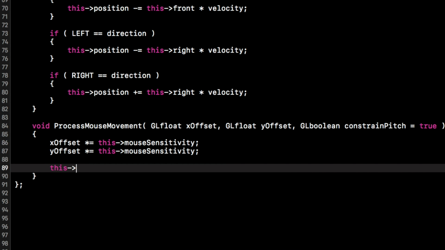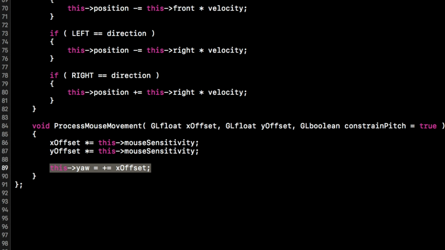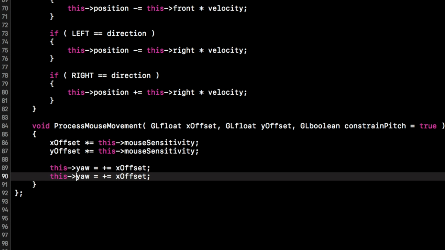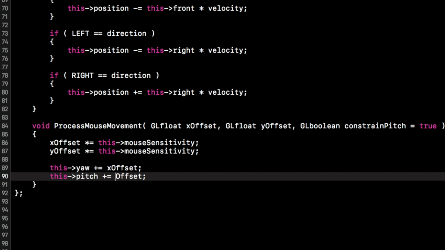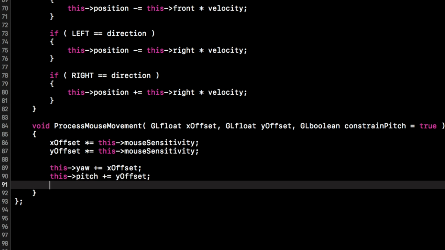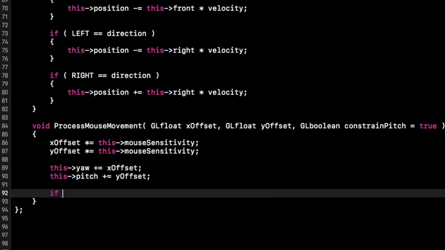We're going to do this, yaw plus equals xOffset, copy and paste this, and this will be not yaw, but pitch, sorry, it should only be plus equals yOffset. Now we're going to check if the pitch is constrained. So we're going to do constrainPitch.